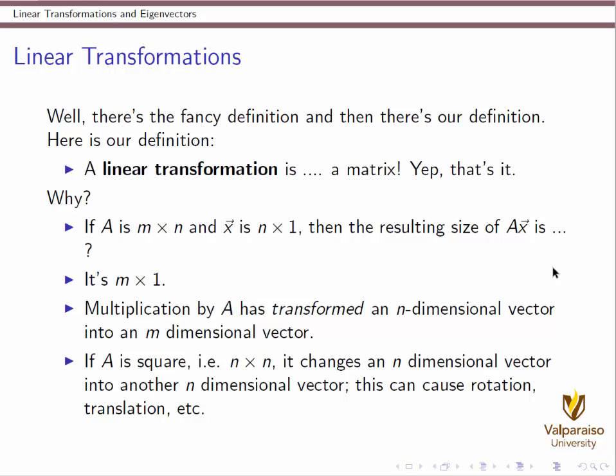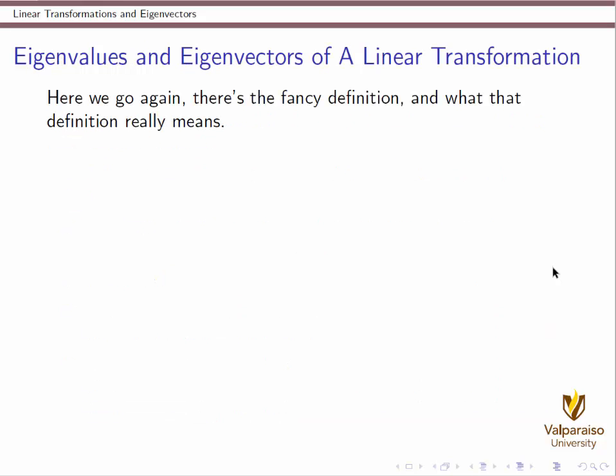Everything to do with matrices so far has been linear because matrices are coefficient matrices of some linear system of equations. So everything dealing with this is linear. So linear transformations. In the particular case when our matrix A is square, n by n, it will just take an n-dimensional vector. When we do Ax, it will return another n-dimensional vector, by which it might rotate it, it might translate it, it might reverse its direction, it might just change it randomly, who knows. But the job of A is to transform the vector x, and you can design A to do some of these jobs specifically. We won't get into that, but in other classes you might.